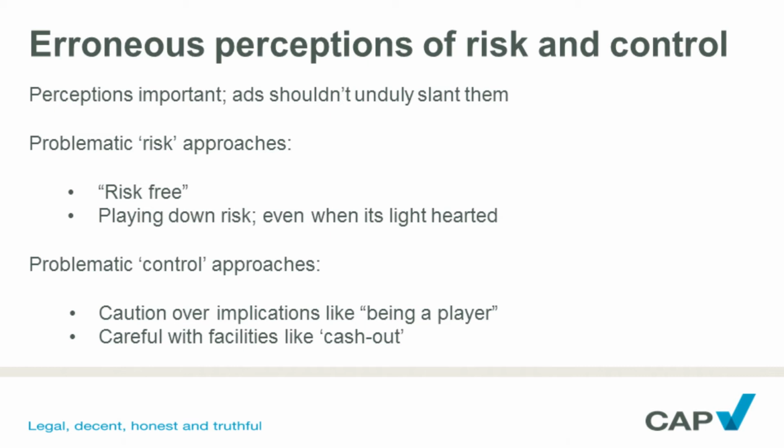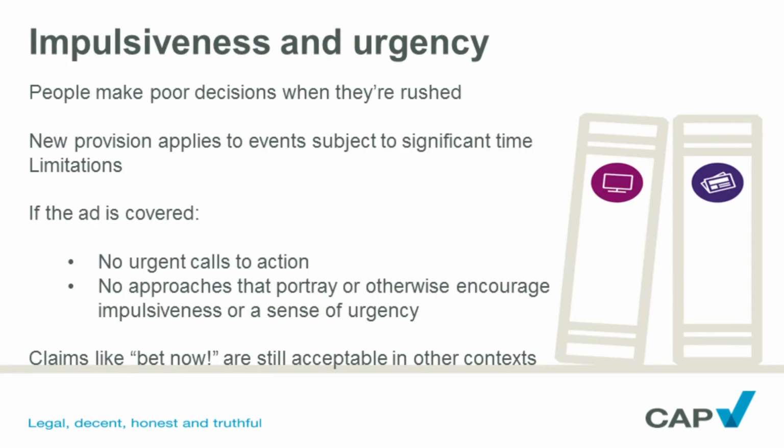Tell us about this next section. What is the ASA advising advertisers consider in terms of impulsiveness and urgency? I think this is quite an important part of the guidance, and an important part of the evidence that we looked at. Simply put, when people are rushed, they make poor decisions, especially when they're potentially looking at doing risky activities. What we want to focus on here is not a prohibition. I think a lot of commentators and policymakers are talking about "bet now" as a potential problem. We're not banning that. We're not putting in a broad prohibition on it.